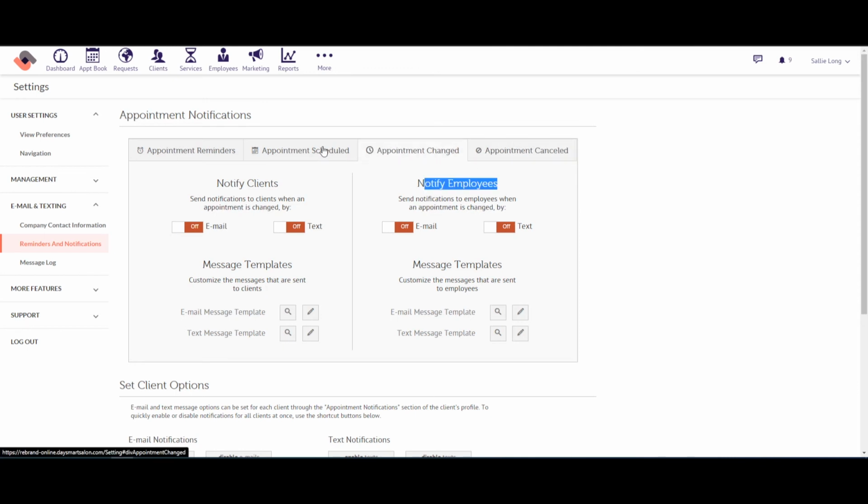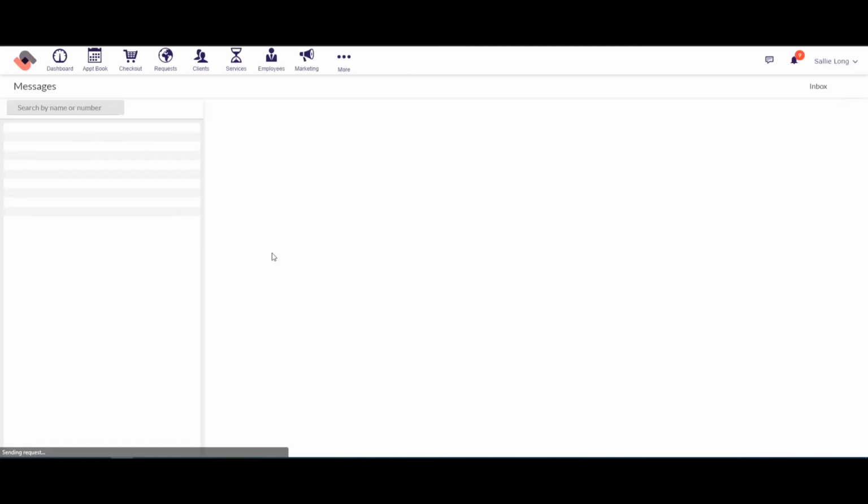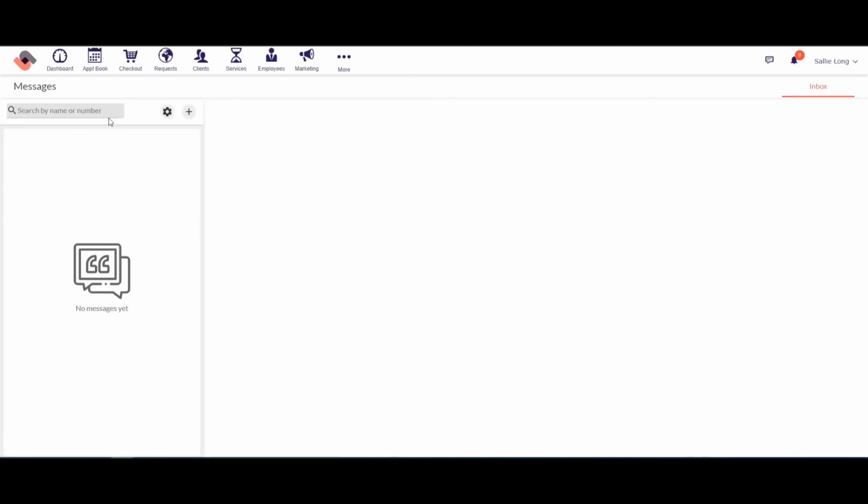Now, what would happen if somebody were to reply to this confirmation message with something that was not the letter C? Well, what happens if you have the two-way texting enabled, which is an add-on feature? You would be able to come up here and next to your name, click on this little speech bubble, and then that is going to pull up the messaging center where anyone that has sent you a custom message would actually show up here. You could, in real time, go in here and start talking to them back and forth right through the program from the text number that's assigned to your business.